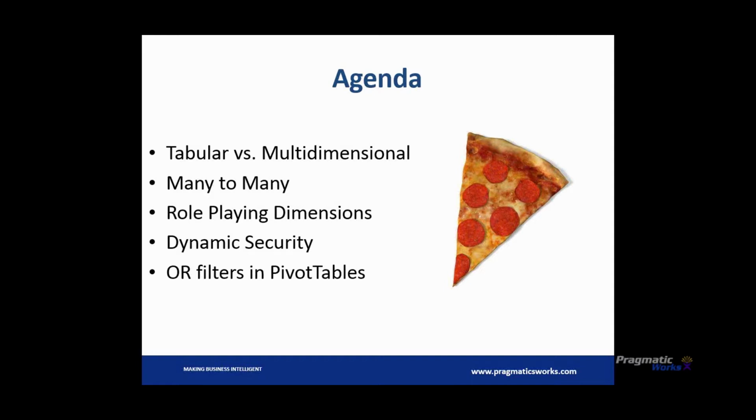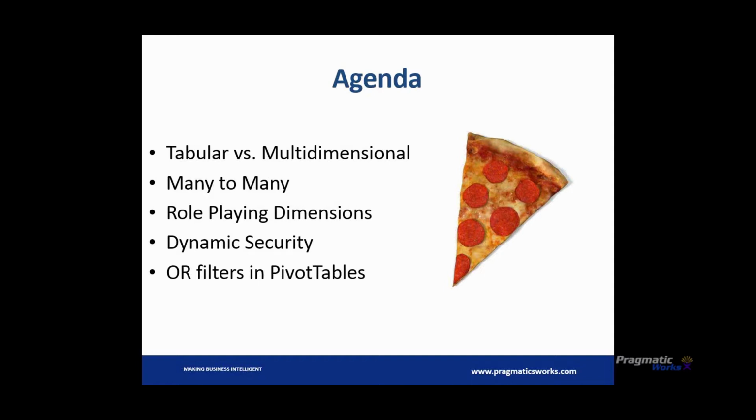And then, time permitting, this ironically I actually came up with at my client this morning, and I got an email from somebody when I posted this topic online that I was going to be doing this, asking me about how to do OR filters inside of Power Pivot or Tabular.